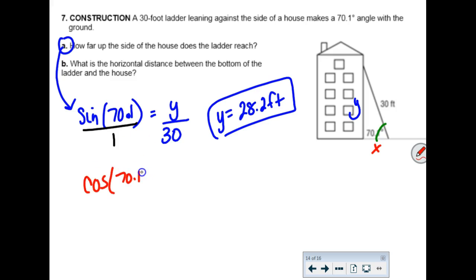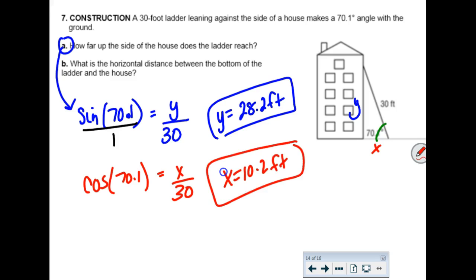Now we do run into a bit of an issue with truncation. We chose to round to the 10th place. Frankly, this problem is not really important to me, so I don't care if we've truncated a little bit, but if it's my job and I was trying to make sure someone didn't blow up in a rocket or something, then I might keep more than a 10th place decimal. But it's a ladder leaning against a house, so who cares? Either way, you get approximately 10.2 feet. Could be off by a 10th, depending on rounding and truncation.